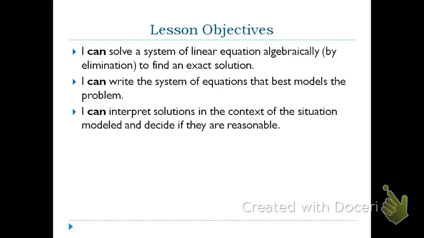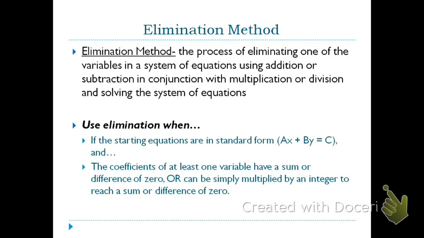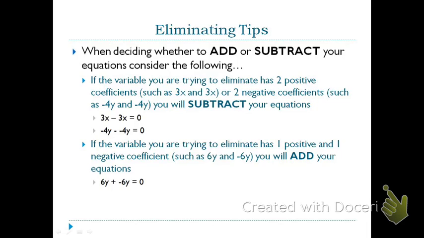So again, like what I told you yesterday, if your solution is bigger than 10, like 11 or higher, then you probably need to check your work. Looking back at the term elimination, remember that it's the act of removing something, so getting rid of. In our case, we're getting rid of a variable. And the elimination method is best applied when our equations begin in standard form. So that's what we're going to be looking at.